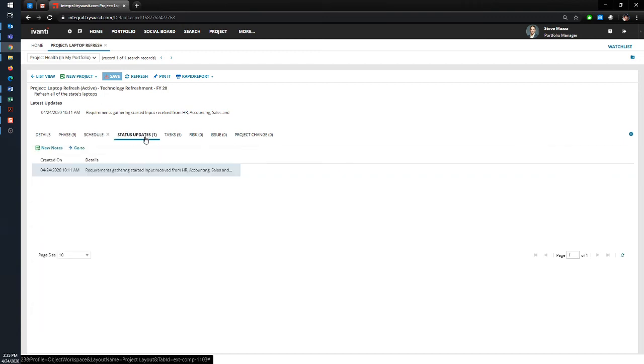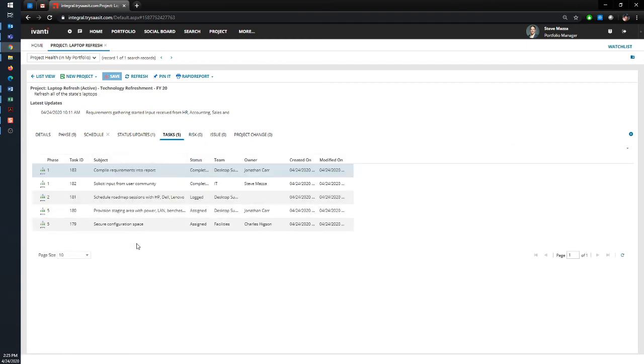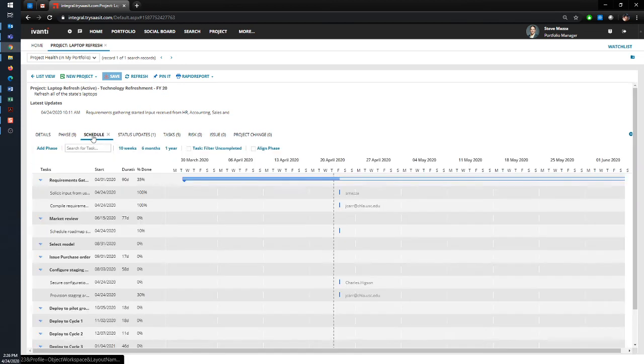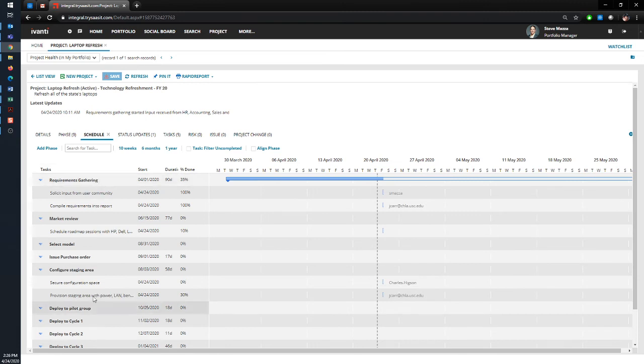And then there's also an area for status updates, which is basically notes. So you can keep notes maybe at each project meeting, or as people provide information, notes are kept as part of the project. Then there's a tab here that just gives a listing of all of the tasks. Now, a full project might have more tasks than this. This is just a demo, but here you can see the tasks all lumped together, whereas in the schedule, we see those tasks separated by what phase they're associated with. So here we see all the phases.